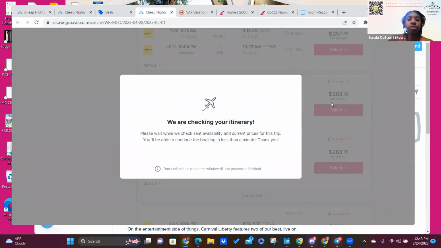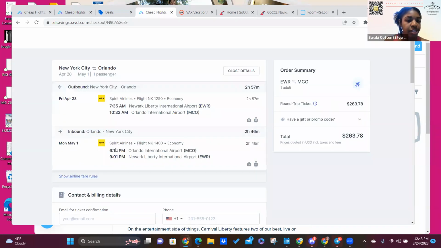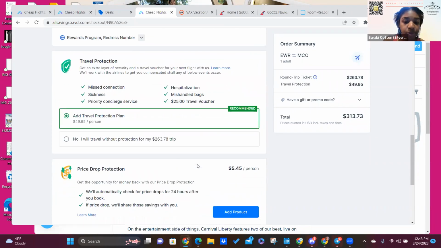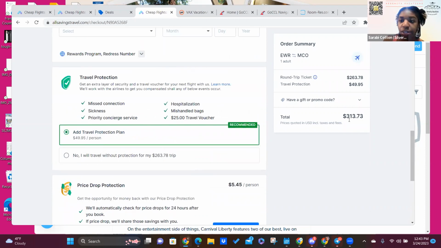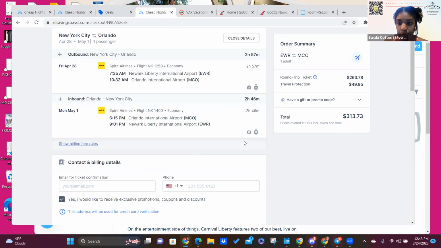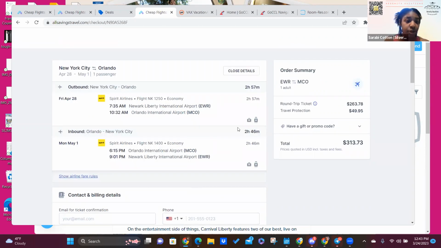So I'm gonna select this one. And then I'm also gonna go ahead and click on Add Travel Protection Plan, so that way I have the most updated pricing that I can give to them. And right here, because it's Evo Aurors, it says prices quoted in USD is inclusive of taxes and fees. Okay, so that's already included within that price point. So we have all this on here. I have the flight information for both, and then I have the pricing.